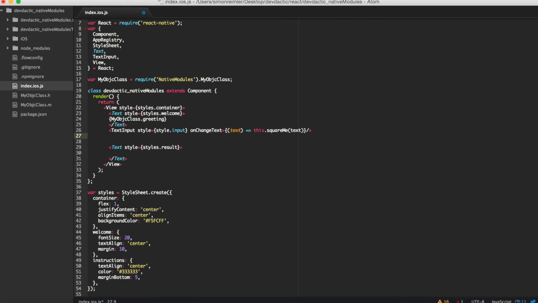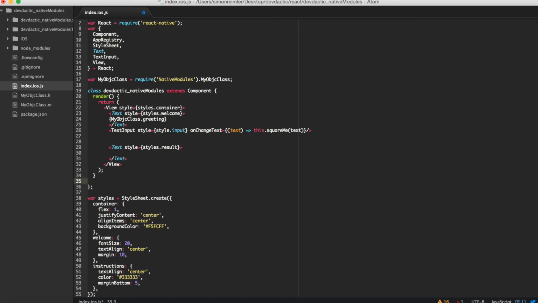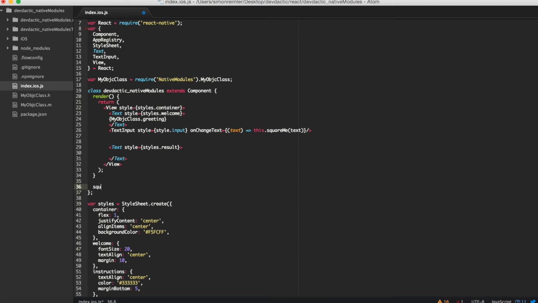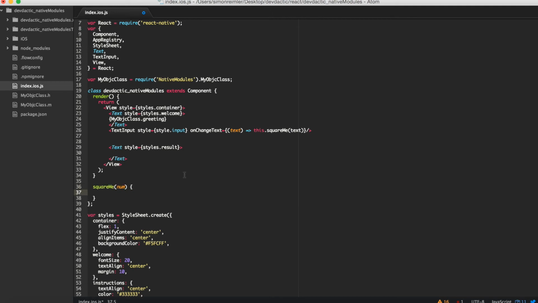We haven't created this function yet, so go behind your render function and create the squareMe function. Now, whenever the input field gets updated, this function with the value of the field will be called. Quite simple, right?